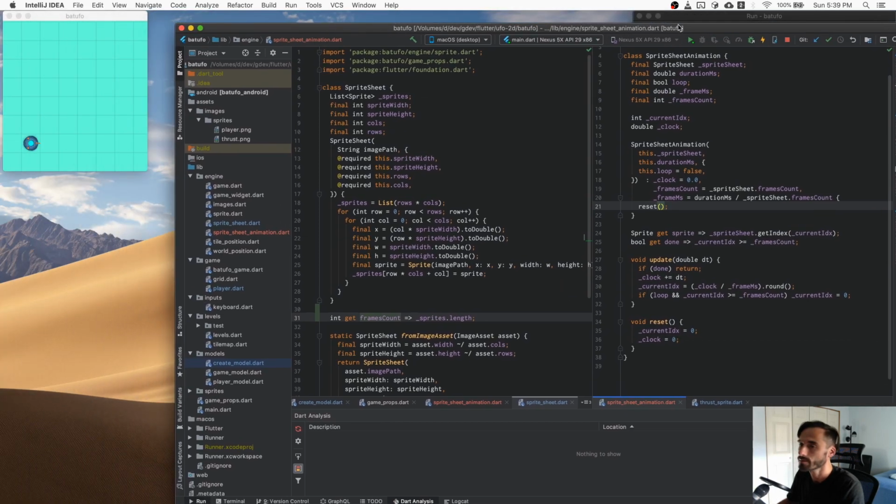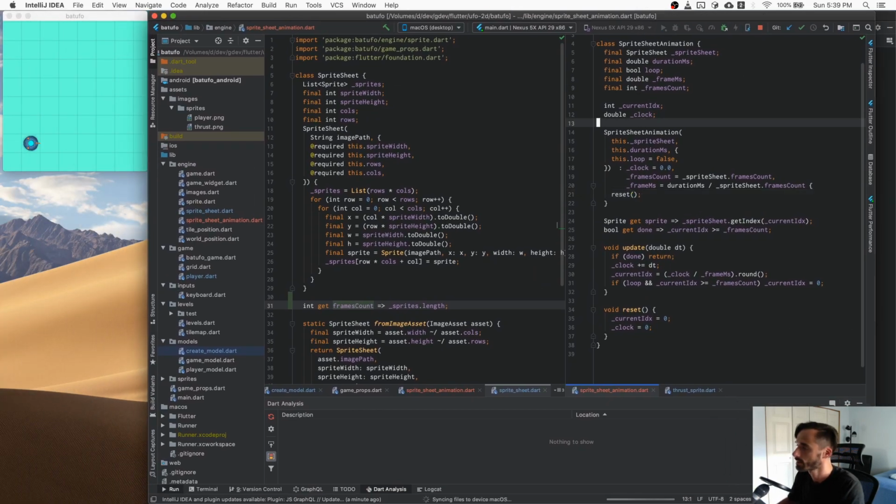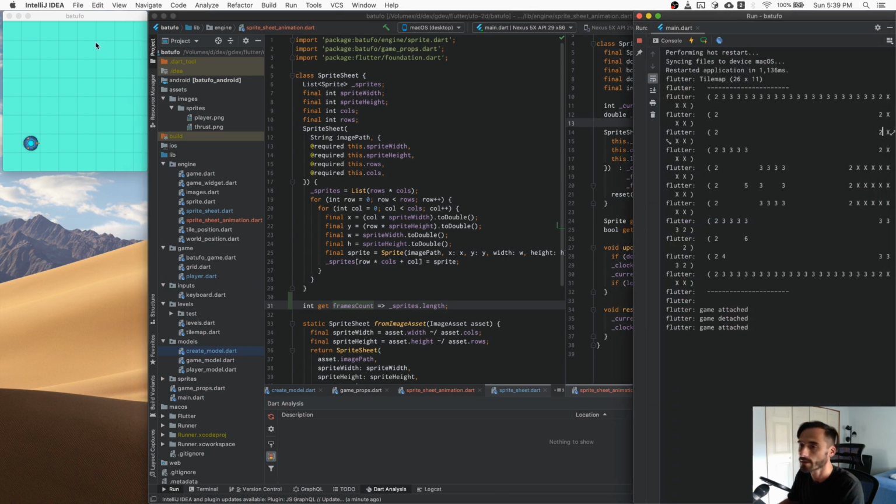All right, now we should be in a much better place. Okay, now we didn't get any of these errors. Okay, we can now do it. And we get a thrust. Very nice. So now every time we accelerate, we get a thrust, which takes about 200 milliseconds.